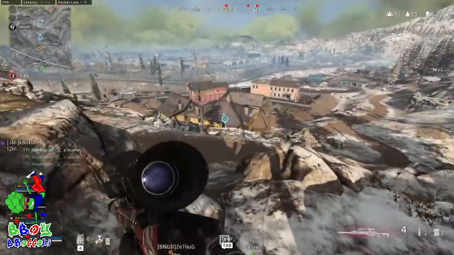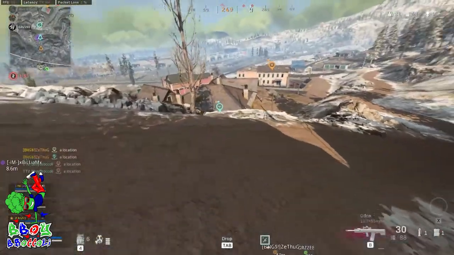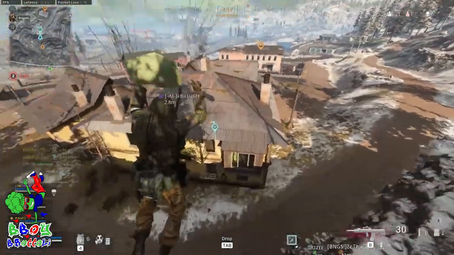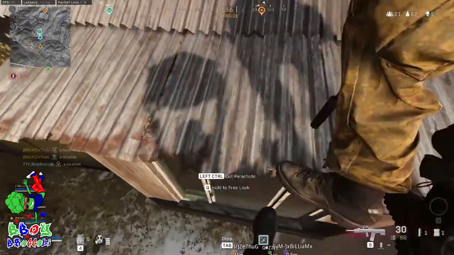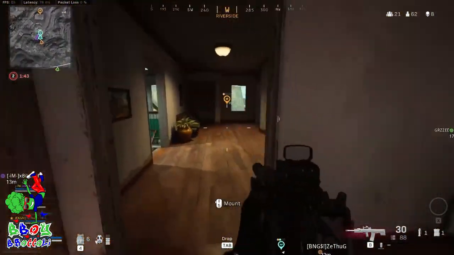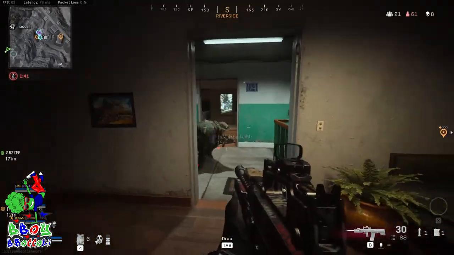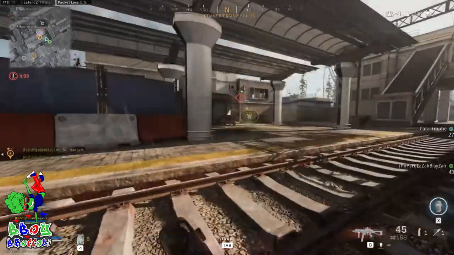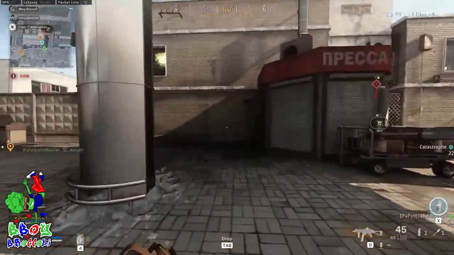GG's. We all know how hard it is to push this building, especially when there's a squad capping the stairs. The best way, in my opinion, is going on the high ground, taking the parachute, landing on the ledge right here, breaking the window, and there you go, you're inside and they don't expect anything. Good.